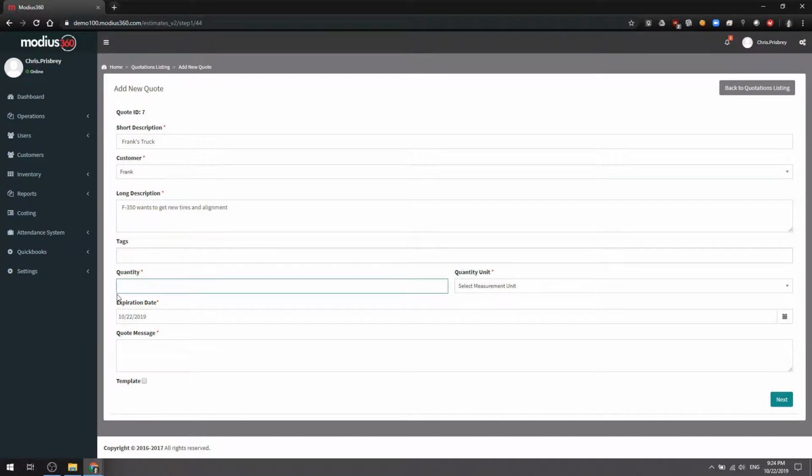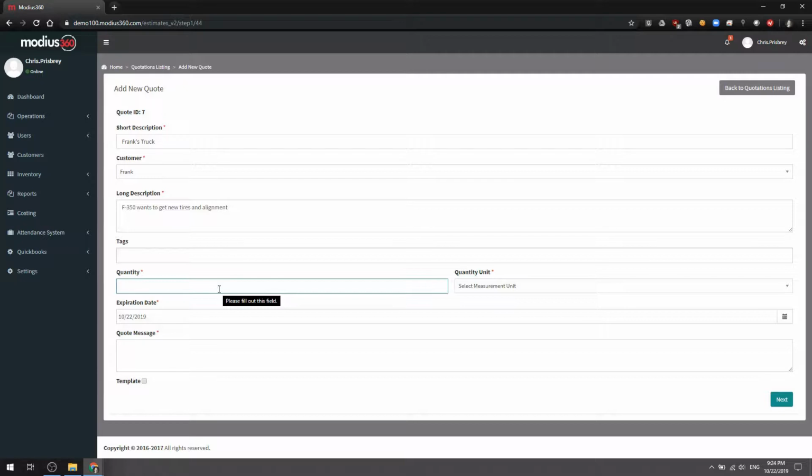I'm going to skip tags for right now. A quantity, this is where you are deciding what it is that you want to report that your guys are working on. Or another way to say that is you get to choose what this is going to be. If we think about what this quantity is going to be, what is it? Is it that they're going to work on one truck? Are they going to work on 4 tires? I mean, if this is a semi-truck, is it 6 tires? That's really what you've got to decide.